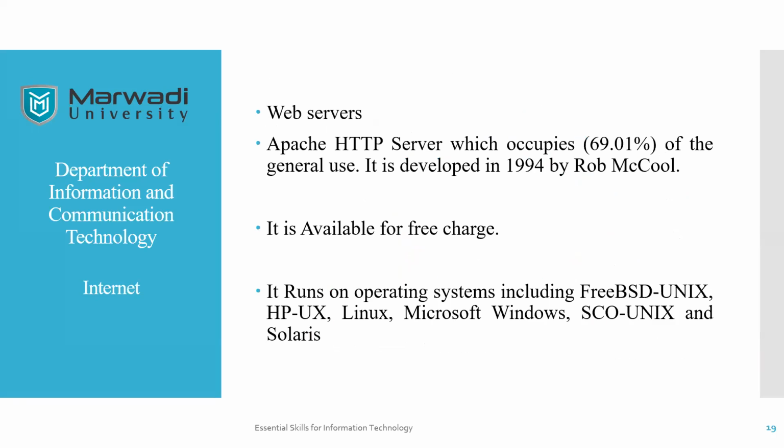Next is our web server. There is one server named Apache HTTP Server, which occupies 69.1% of general use all over the world. The Apache server was developed in 1994 by Rob McCool, and it is also available free of charge, so you don't have to pay for the server.